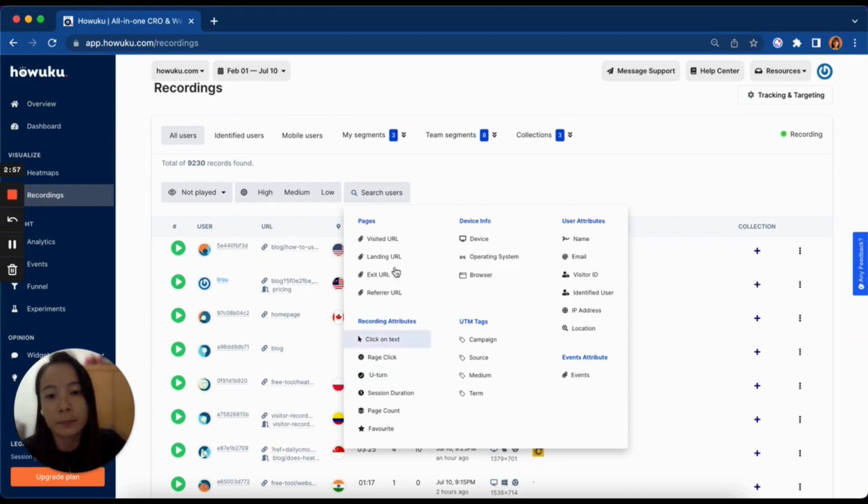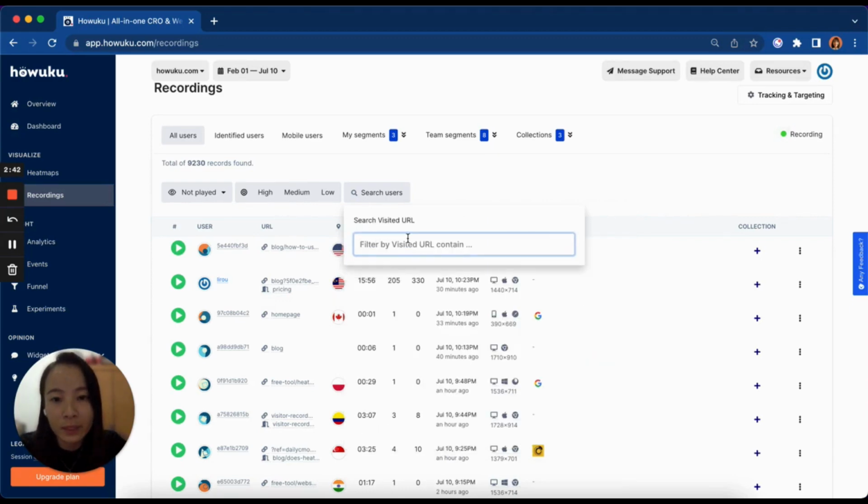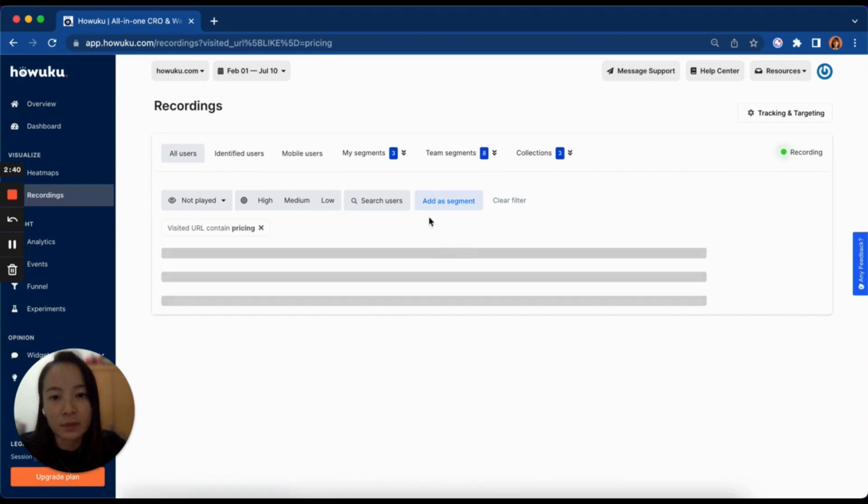So you can use the pages filter, the visitor URL or landing URL to actually locate the section recordings of your top popular pages, of top converting pages. For example, maybe I want to look at our visitors that have visited our pricing page because we think that this is one of the top converting events to convert our visitor to try our free trial, right?